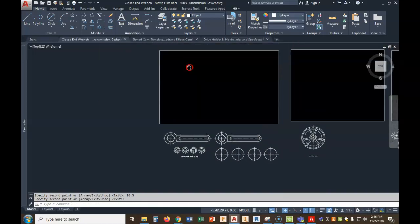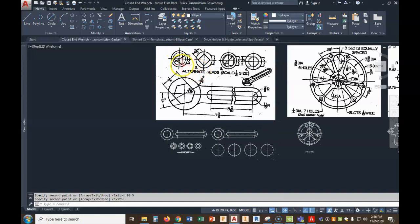Okay, so the one with the triangle in the head, this one is inscribed, a 2-inch circle. So diameter, center, 2 inches for our diameter. Back to polygon. Change our number to 3 instead of 6.